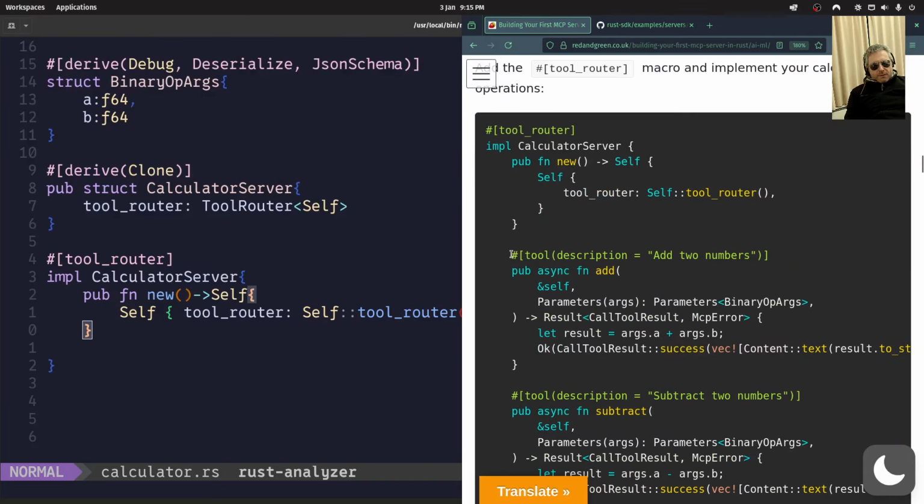To be honest, this is quite repetitive. We use the tool_router proc macro to decorate the calculator server. Now this is a calculator, but you probably won't want to be writing calculators. So whatever you're writing, rather than calculator, yours will be called something else, Server probably.